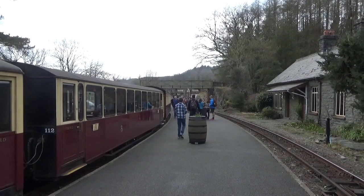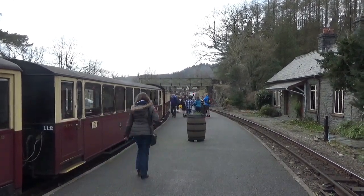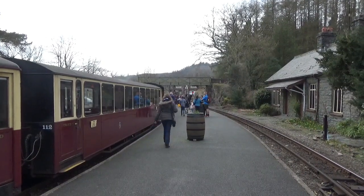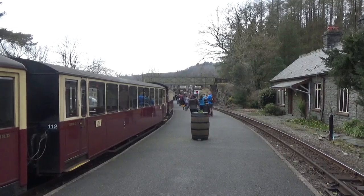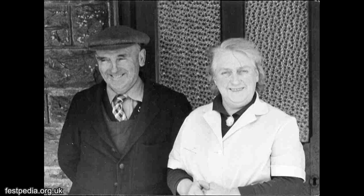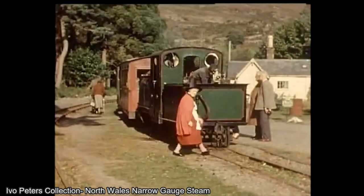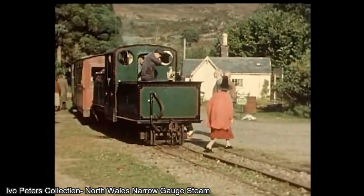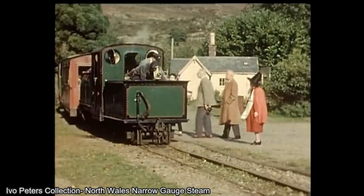Tanygrisiau opened in 1873 to replace a previous station at Hafod y Llyn. The station shelter was replaced by a cottage and was the line's terminus in 1958. Tanygrisiau was the home of Bessie Jones, who married one of the railway's permanent way gangers. She became well known, serving refreshments in Welsh costume in the Ffestiniog's heyday, resuming the role after reopening until 1968.